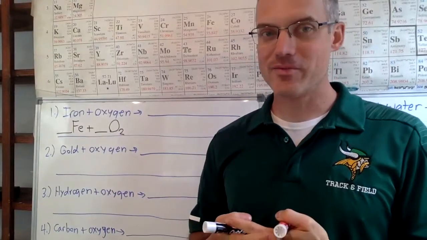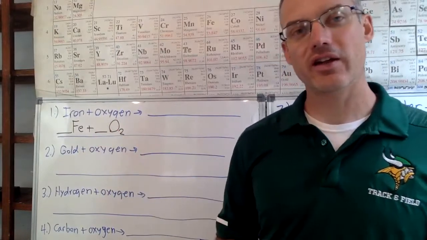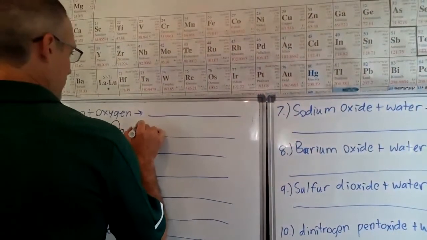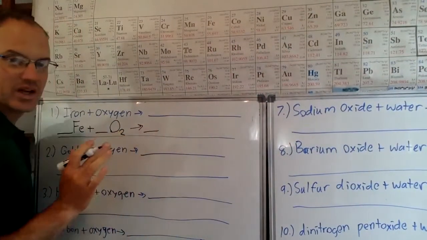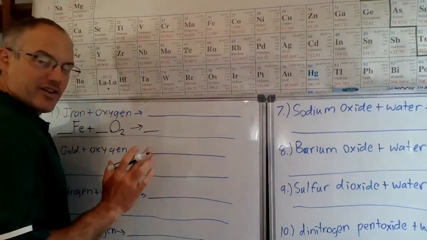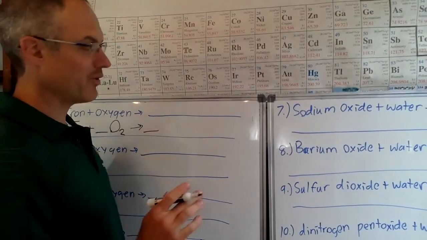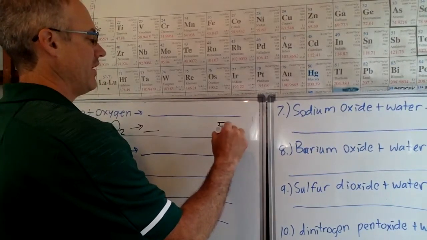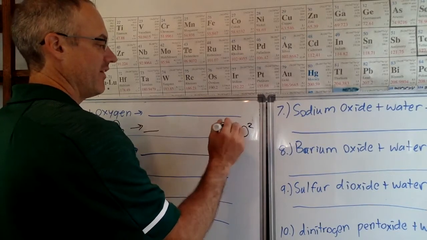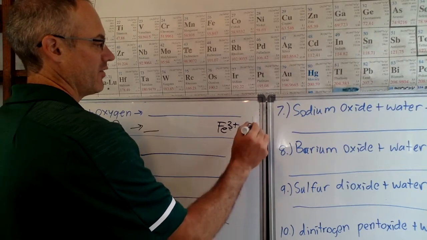We're looking at synthesizing or combining these together to make one thing. That would have to be iron oxide. It would have to be iron and oxygen being connected together as one compound. And that's what happens here, okay? But it gets complicated because iron on the ion sheet, this is a throwback, we have to use the ion sheet and the periodic table that we used way earlier in the year. Iron is a 3+ in this case, and the oxygen is a 2-.